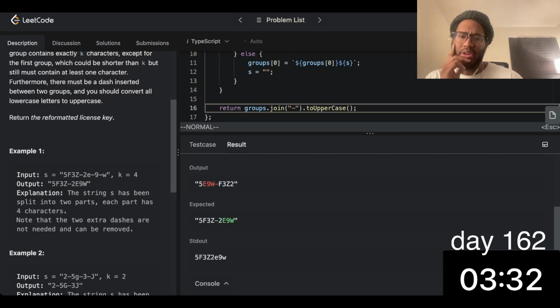Oh, they do want it in a specific order. So it seems like we want to put the first K characters on hold.